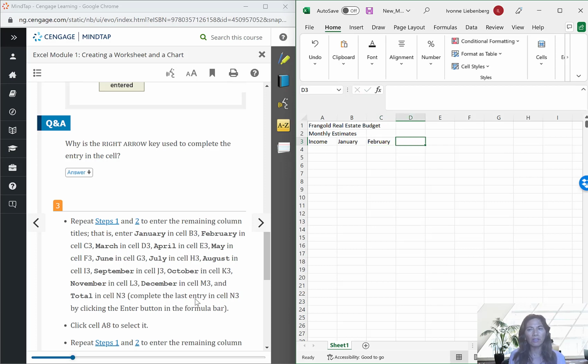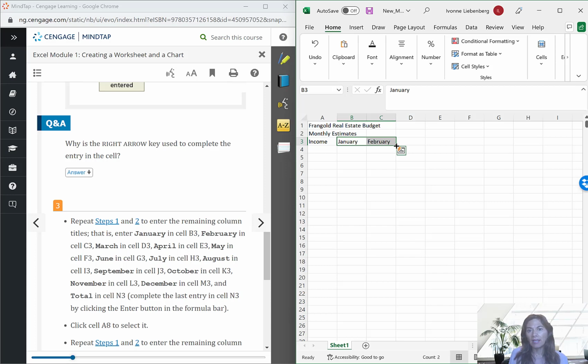Now, let me show you a little trick. So Excel is pretty smart when it comes to guessing what you're trying to do. So since I've already entered 2 months, what I can do is I'm going to highlight those 2 cells, just clicking with your left click on your mouse. And do you see that darker dot on the bottom right corner of the February cell C3?